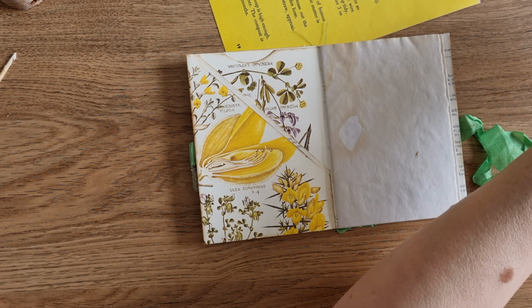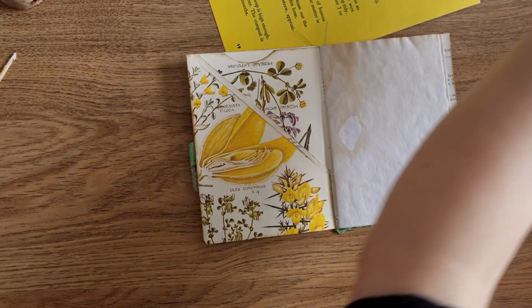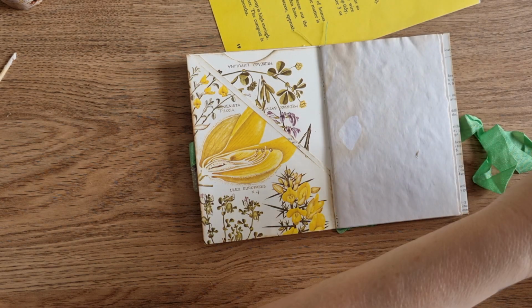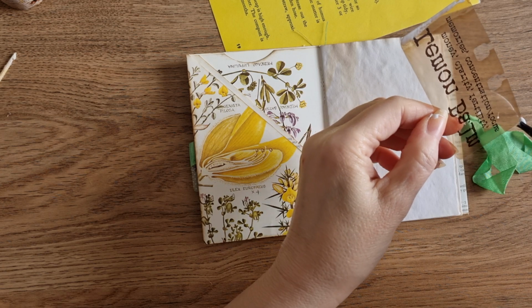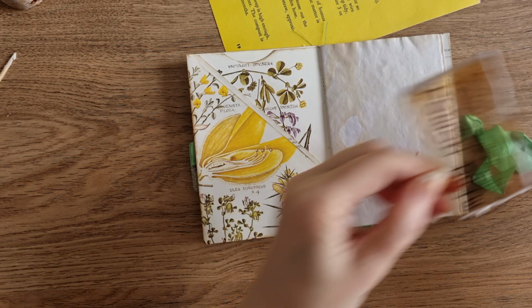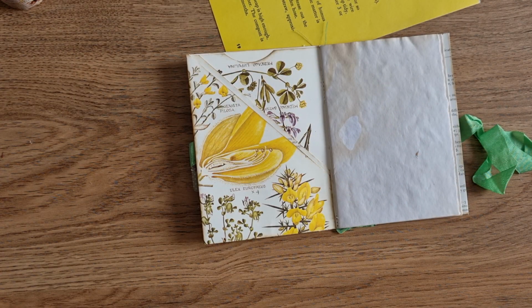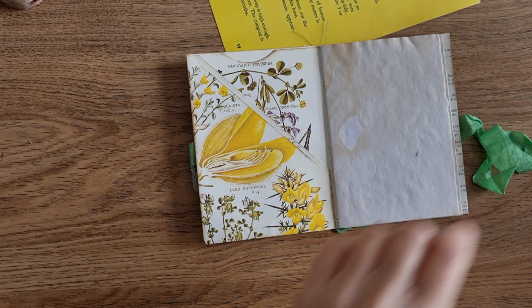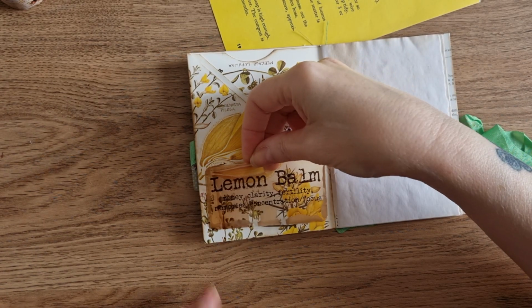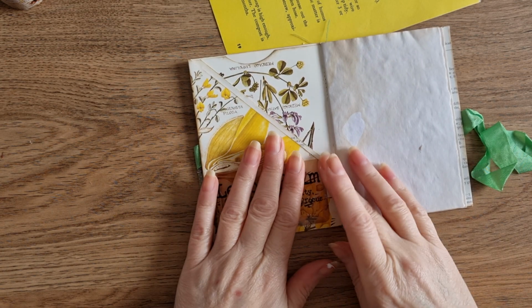Oh, too much, too much, too much. I really need to fix this glue. It's causing me a lot of problems. It's because I cut it dodgily. Okay. So I know you can see the glue at the moment, but it does dry almost clear, which is what I want. And that's going to go down.